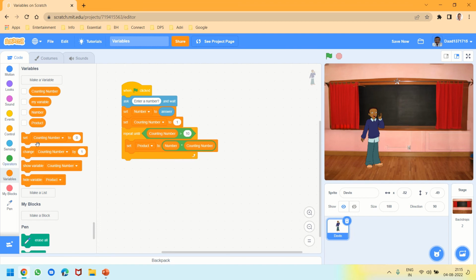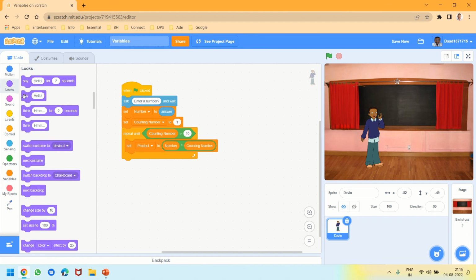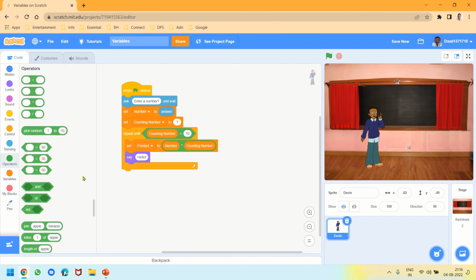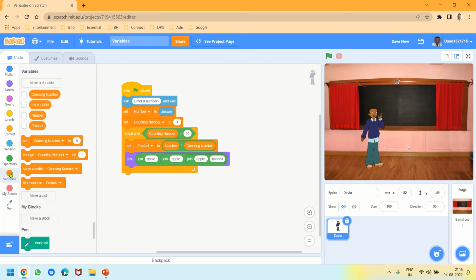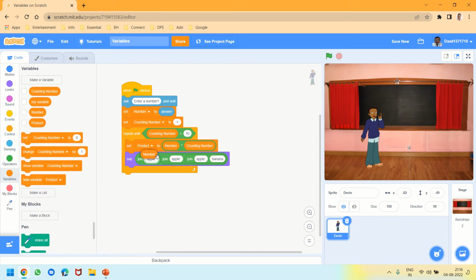Next is the say block, and from operators we will use join 1, join 2, and join 3. In the first one we will write number. So for that go to variables, write number.